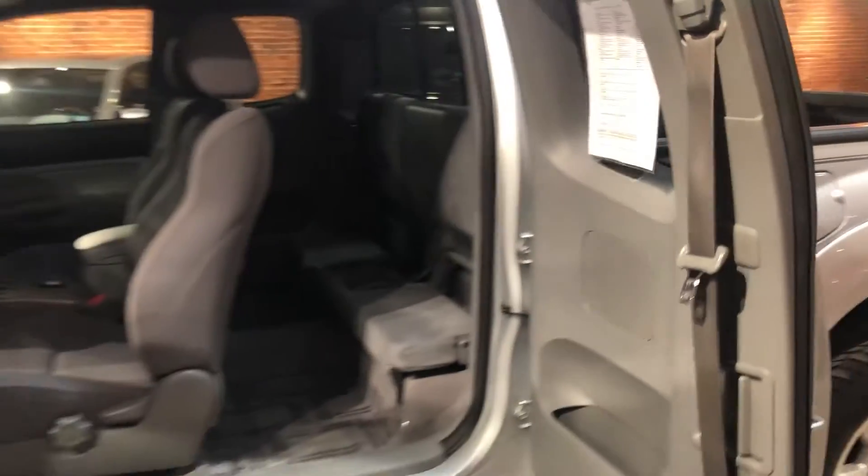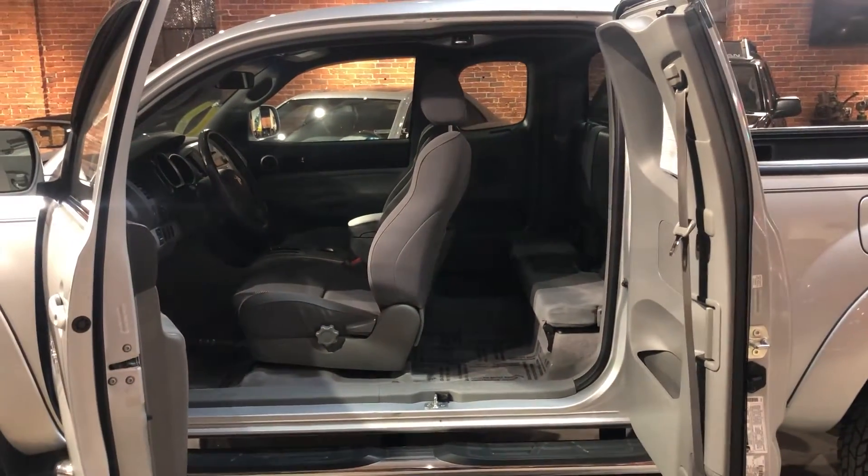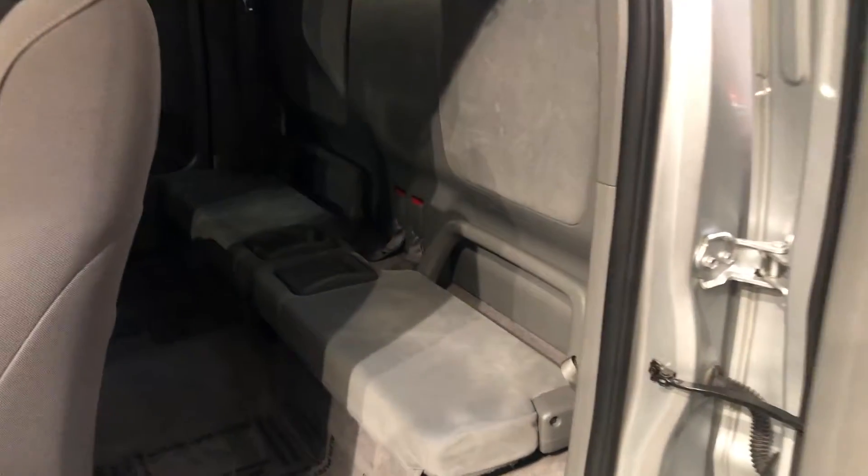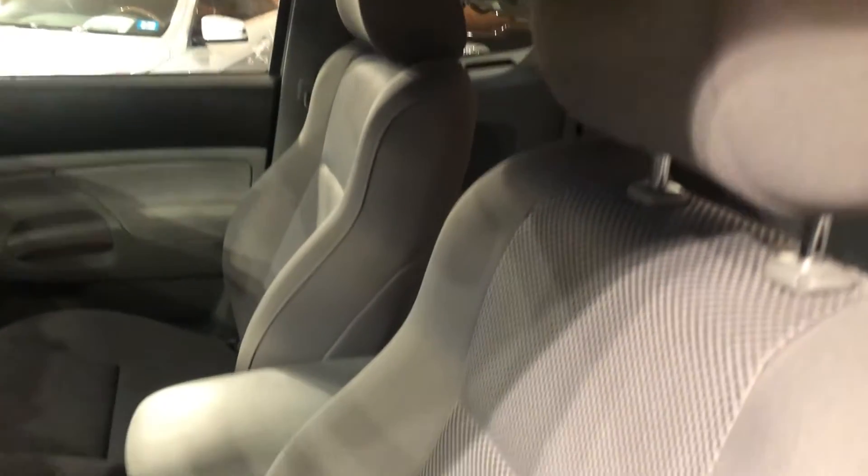Opening up here we have the access cap which gives you unfettered access to the cabin. The rear seats are in great shape. We can see a slight impression mark here on the seat back, but that is not through the nap. And as we look at the seat fabric — fantastic shape.